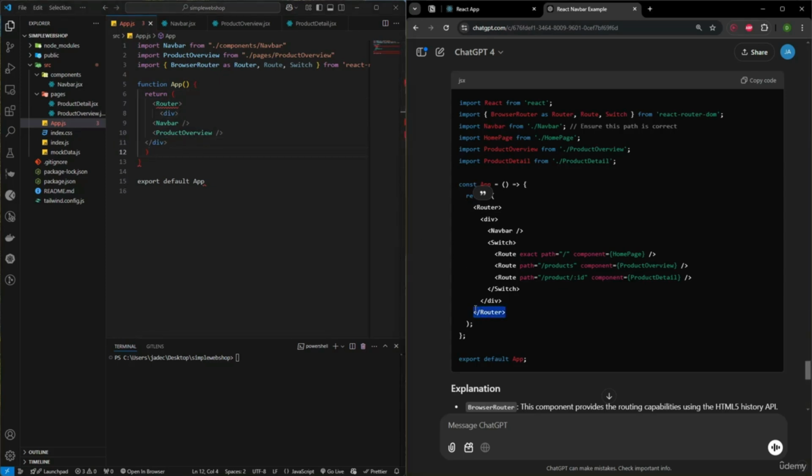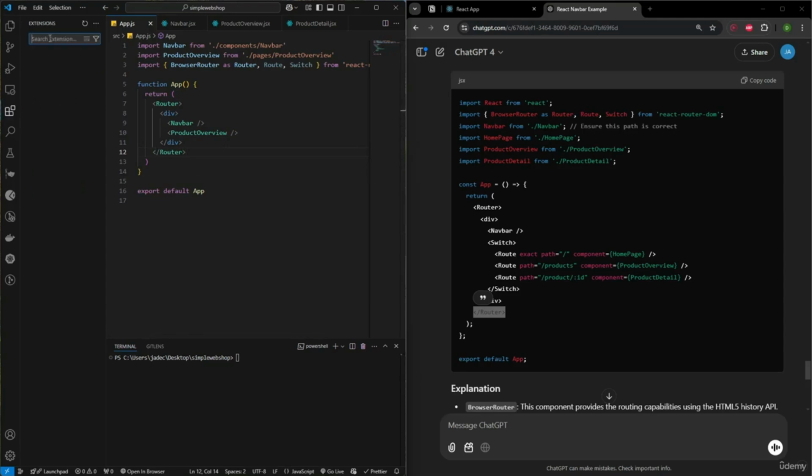And the closing tag. By the way, you can see when this is unformatted and I then press Ctrl S to save my file, it neatly gets formatted for me. This you can also do by installing, what is it called?